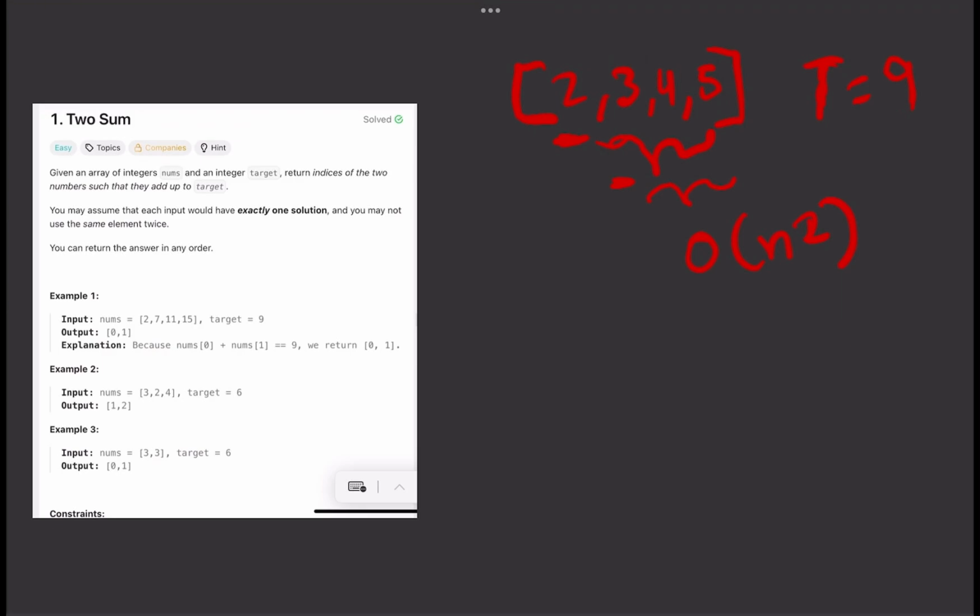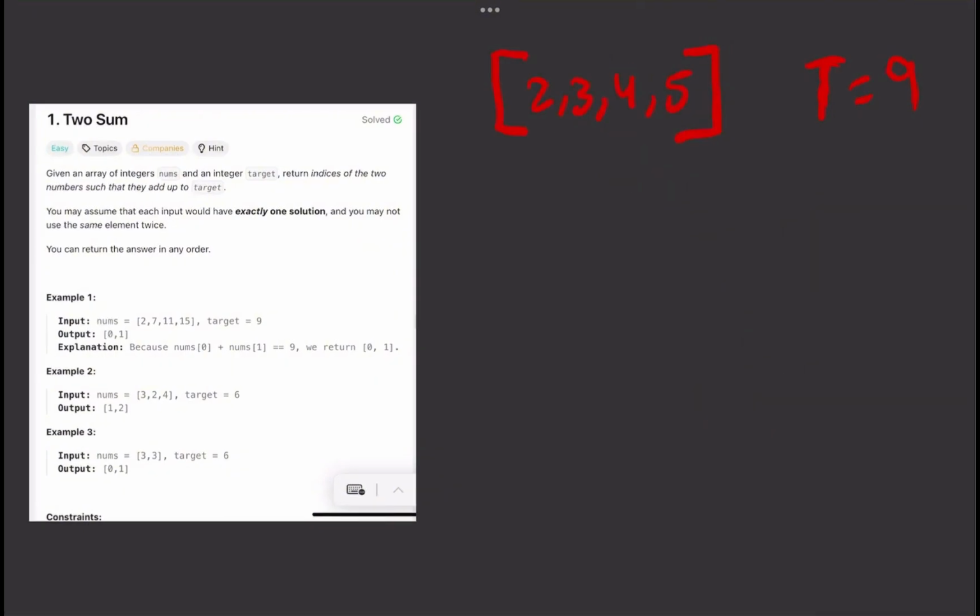With the optimized approach, which we will be solving in this video, we will optimize the time complexity from O of n squared to O of n, which means we will only be looping through the list once, making the algorithm a lot faster. Let's jump into how we can solve it.